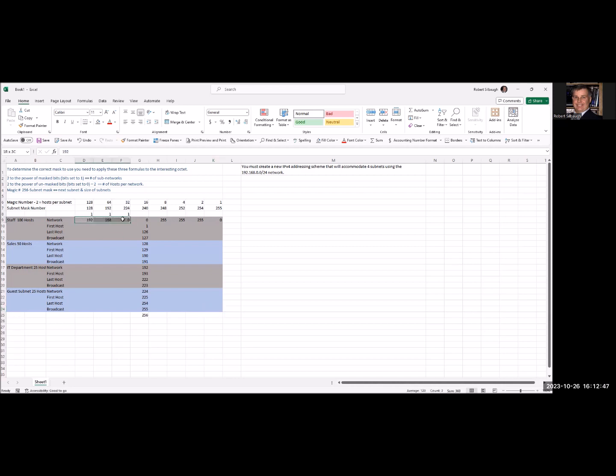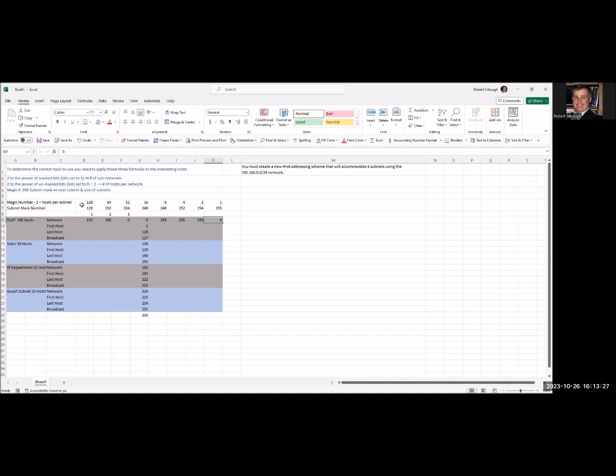I did not fill these down because these numbers never change. We started with 192.168.0, and when you're subnetting, you only have what you started with to work with. In this case, it was the last octet. So the 192.168.0 never changes, and also the subnet mask here never changes. So I'm not going to draw those down either. All we're going to worry about is the IP address in the last octet and the subnet mask number in the last octet. So in this case, we started with a 0, but we subnetted it.